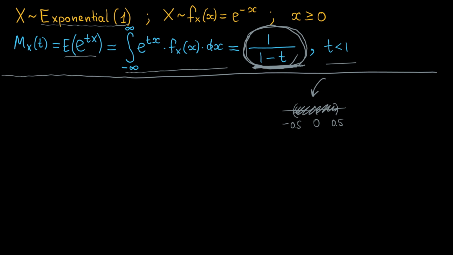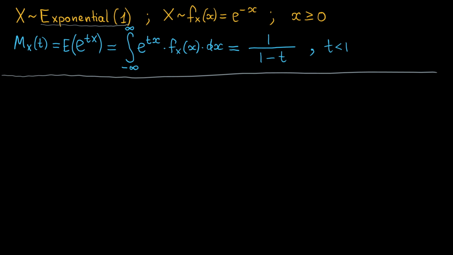So once we've established that the moment generating function exists, we have opened the door to a lot of exciting things that we can do now. But first things first, let's do the Maclaurin series expansion of the moment generating function. So we have seen that the Maclaurin series expansion would look like this.